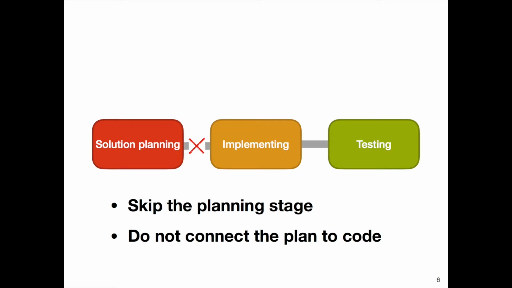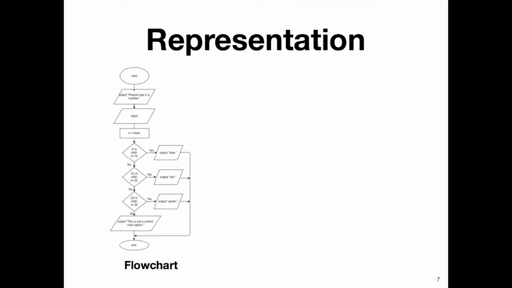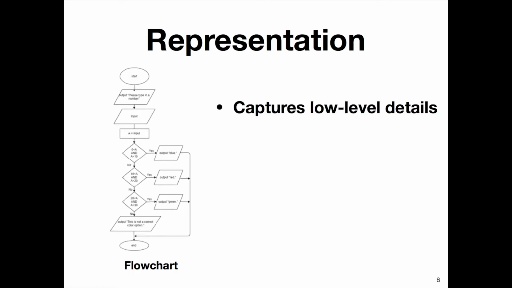To support the solution planning, research introduced several representations that reveal the solution plans during the problem-solving process. An example of the representation is a flowchart, which represents the flow of execution with specific operations. Learners can sketch the code execution without actual coding, but it only captures low-level details of the solution.